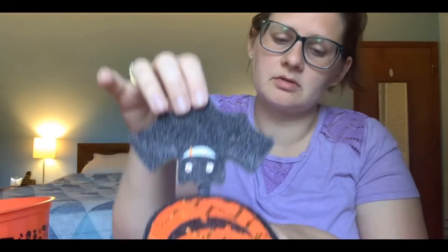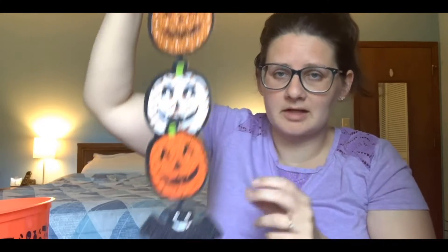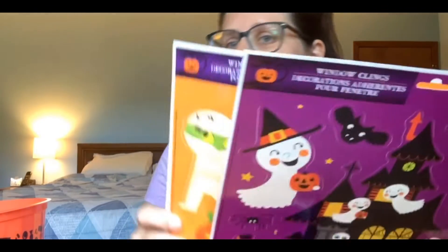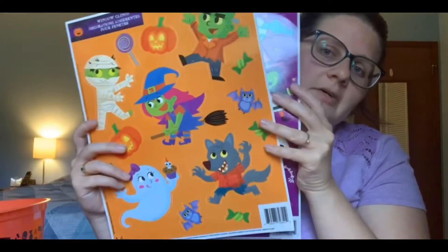Here are the things I purchased. I got a new candy bowl for our trick-or-treaters. I got this cute little decoration to hang up — I'm going to put it in our dining room where I hang seasonal things. I got some garland with spooky bats on it for our fireplace. And I got some window clings — my kids love these — to put maybe on our front door or their bedroom windows.